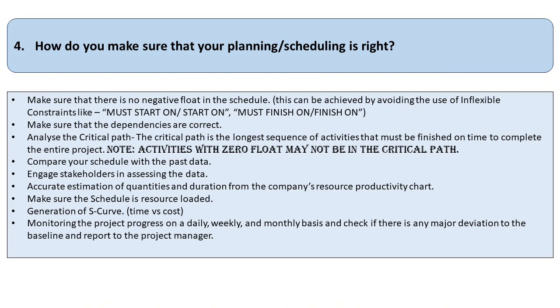the company's resource productivity chart, make sure the schedule is resource loaded, generation of S-curve, monitoring the project progress on daily, weekly, and monthly basis, and check if there is any major deviation to the baseline and report to the project manager. You can also refer to Project Management Institute Scheduling 101, the basics of best practices.